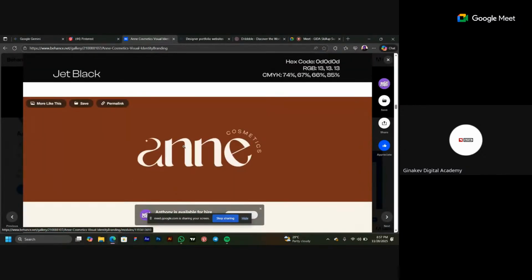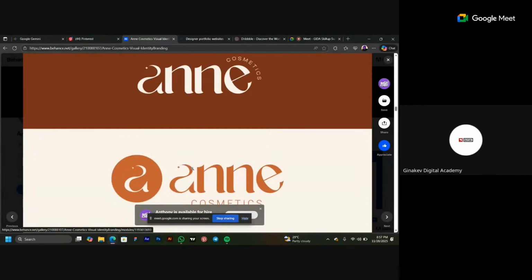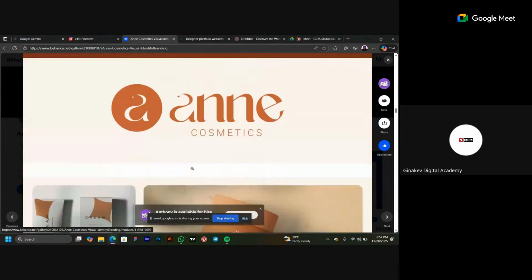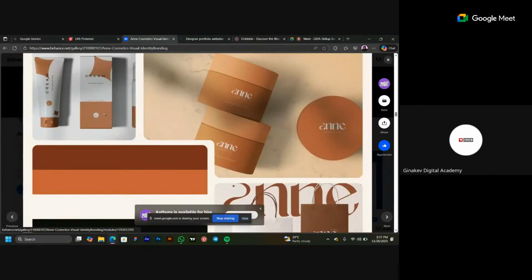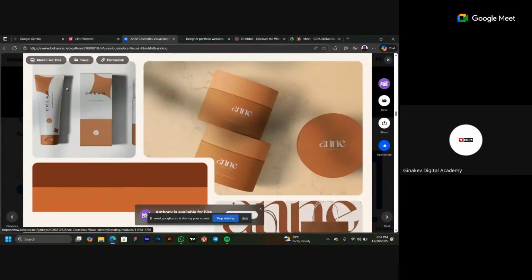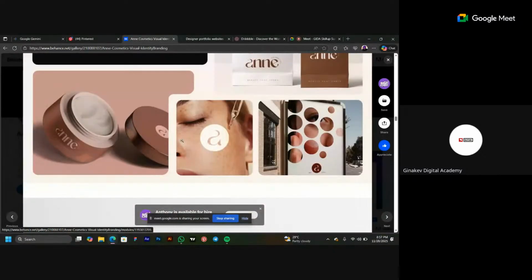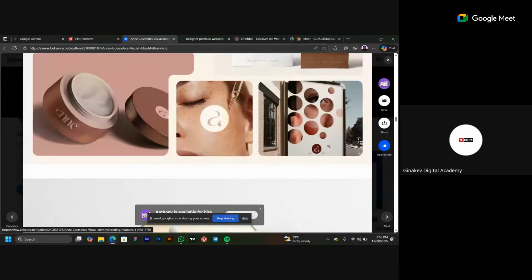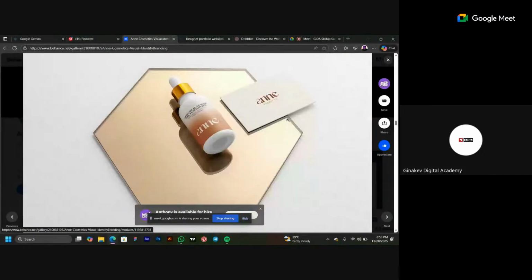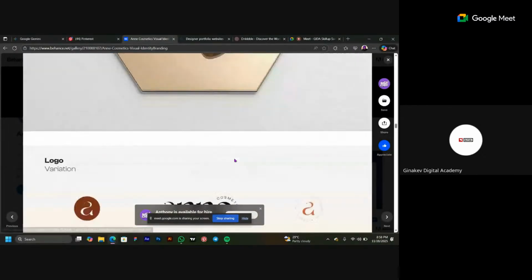So that is the colors, and then we have the logos on the different color palette backgrounds, right? Then we now have the mock-ups of how the brand will look on different products. So this is how the product will look on, I think, a cream tube, and this one also. For paper shopping bags, this one is kind of like for a billboard or something. Then this is one again for another project.